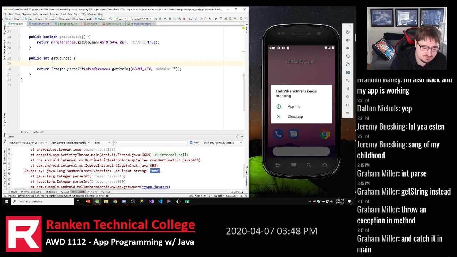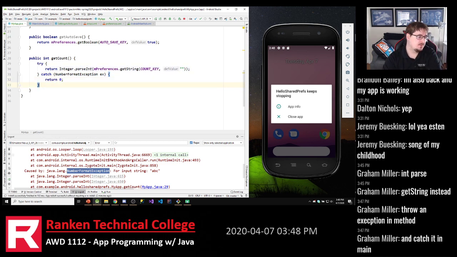So I'm going to say try, catch. I'm going to catch a NumberFormatException. So if I get a NumberFormatException, which we can see here is what's happening, then I'm just going to return 0. I'm also, thinking ahead, wondering what if somehow the setting becomes null?